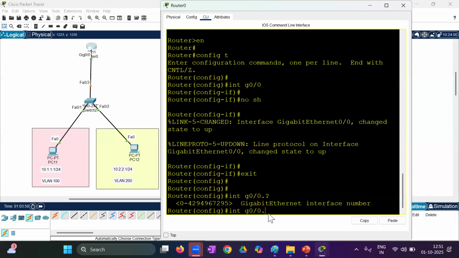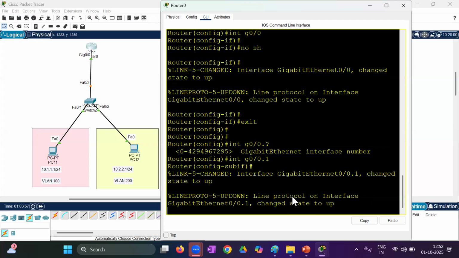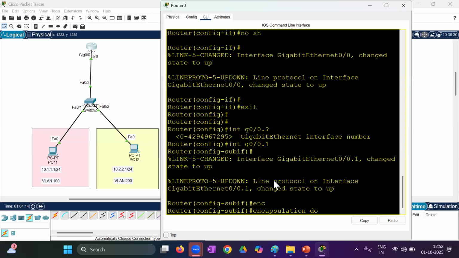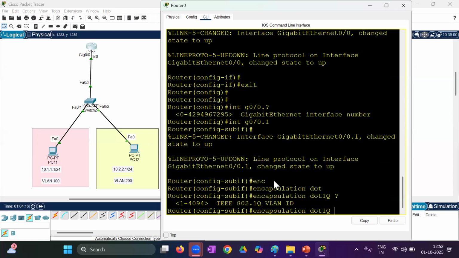Okay. So for this, I will be using here interface G0/0.1. Okay. Now this .1 that you have created is for which VLAN? 100. So you have to inform this router that this particular .1 that I have created is for VLAN number 100. So for that you will give a command encapsulation dot1q, and when you will give a question mark, it is telling you to give here what? VLAN ID information. What is the VLAN ID information?